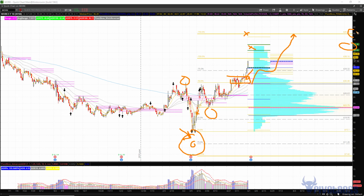Can it get there? With this one, if it gets to 46, again, that's what we talked about before. 23 would double you to 46. And it hit 23, and now it's working its way and is at 37 now. Now, at some point down the road, perhaps we do get back to 23. I don't know. But I think a 30 half retest would be just fine as well for a short-term perspective.